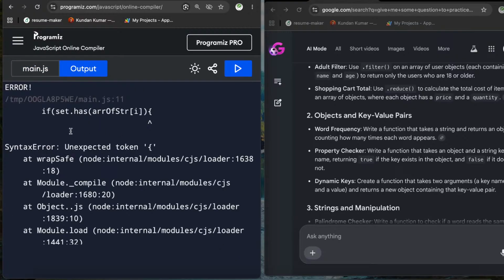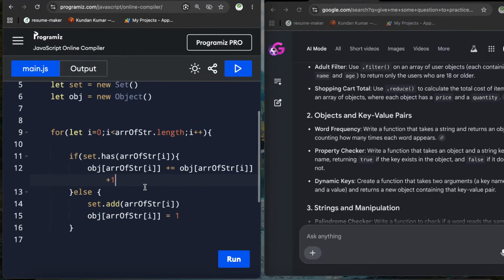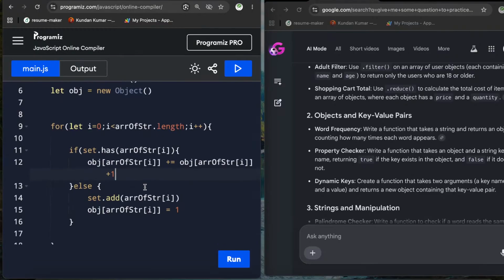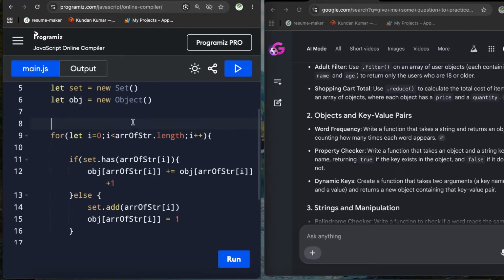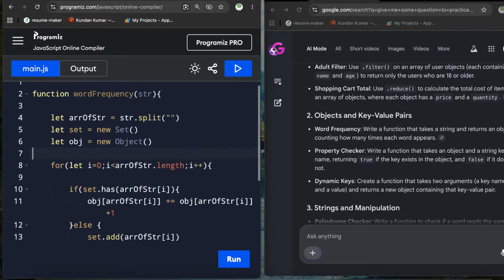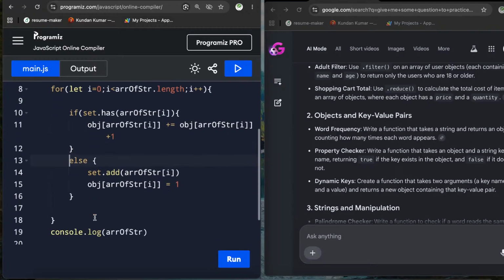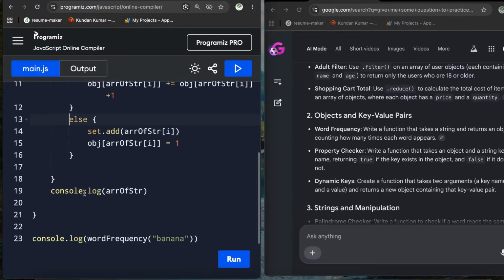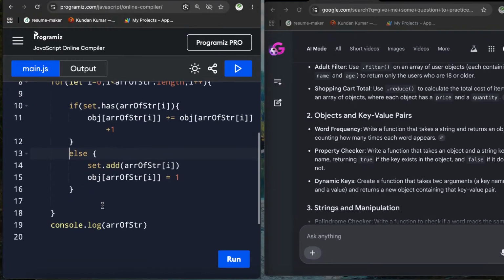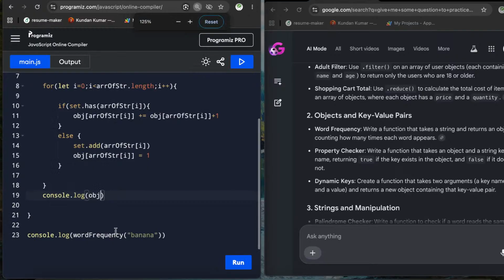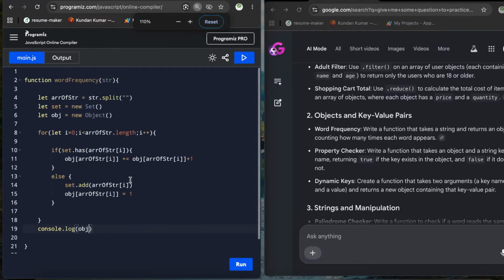We have returned something. What have we been doing wrong here? Console dot object, a little minimize.